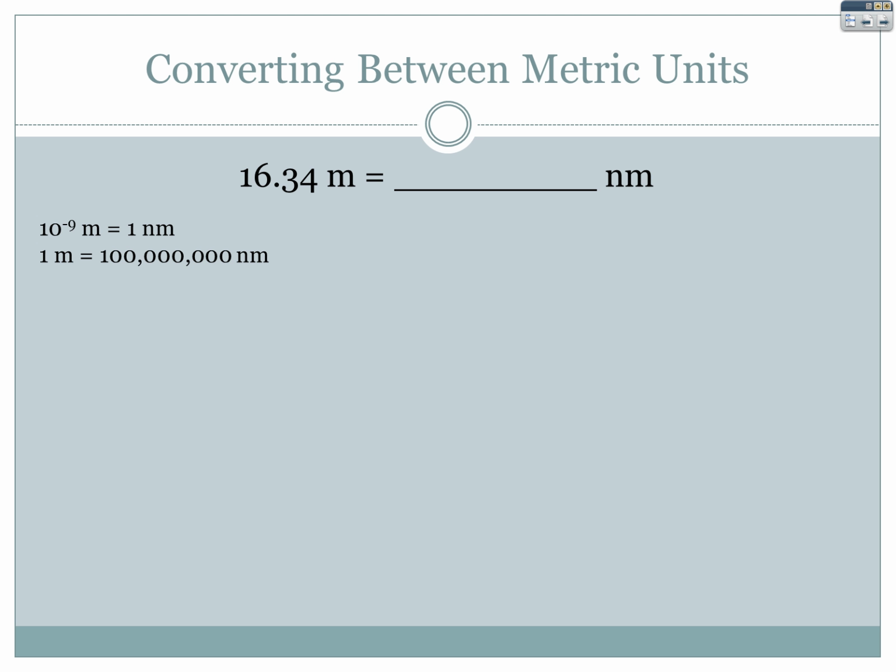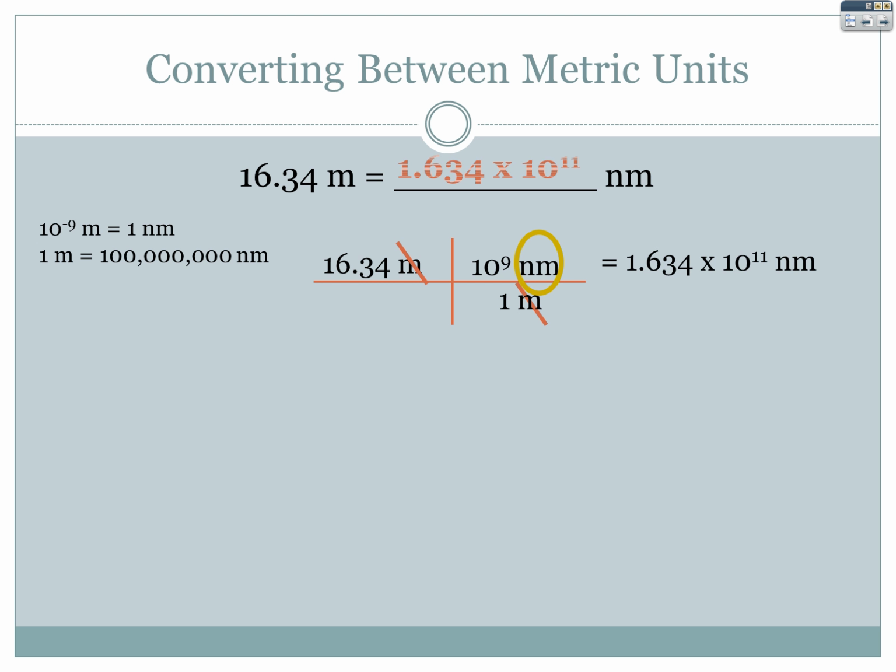So a nanometer is 10 to the negative 9, so there are 10 to the negative 9 meters in 1 nanometer, or there are, that's a billion, right? 100,000, no, that's a million, sorry. 1 meter is equal to 1,000,000,000 nanometers. So if we have 16.34 meters, I'm going to put in my conversion factor there of 10 to the 9 nanometers in 1 meter. My meters cancel out, leaving me with nanometers. And my answer is 1.634 times 10 to the 11 nanometers. So that's a whole heck of a lot of nanometers in a meter. And this makes sense because we know that nano is smaller, and so there should be a lot more of these because it's a lot smaller.